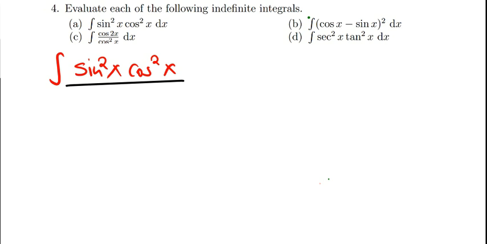Okay, so let's try to break this down. Now we've got a common square there. I'll use a bit of some unrealistic mathematics. Okay, so sine of x, cosine of x, since this is a product, we can pull out the square. Now does anything look familiar to any of the identities that you know? Okay, I don't know about you, but to me something looks familiar there. This part looks very familiar.